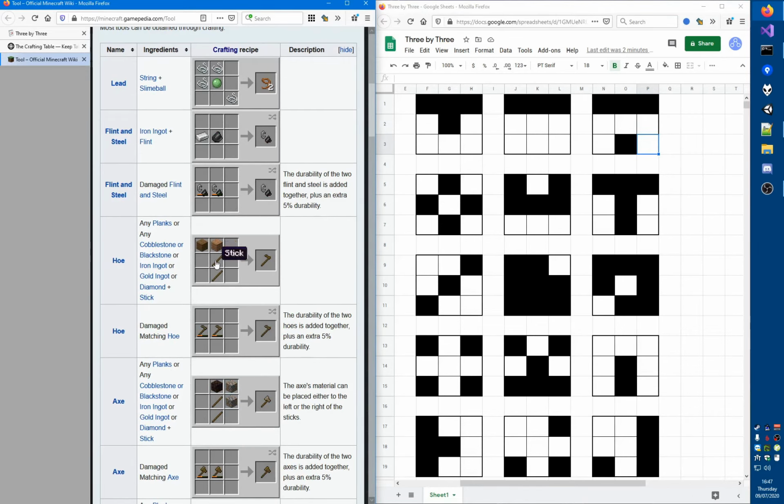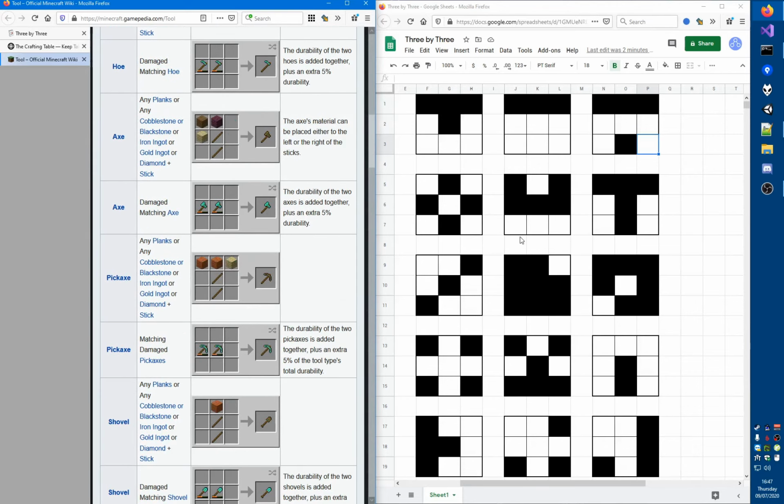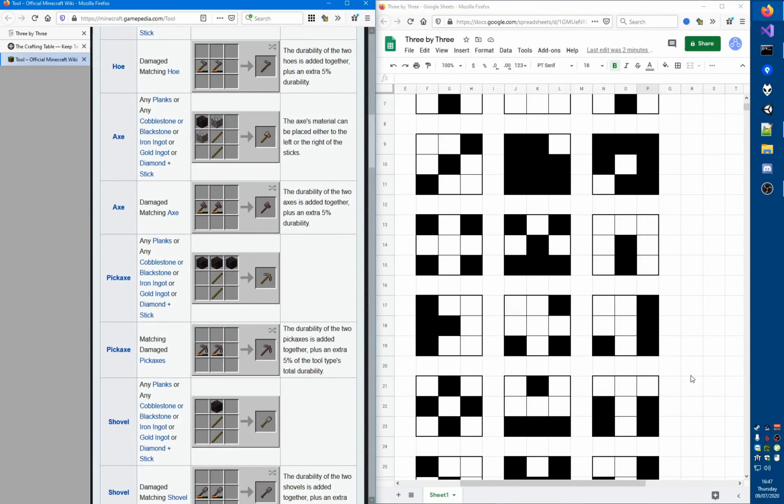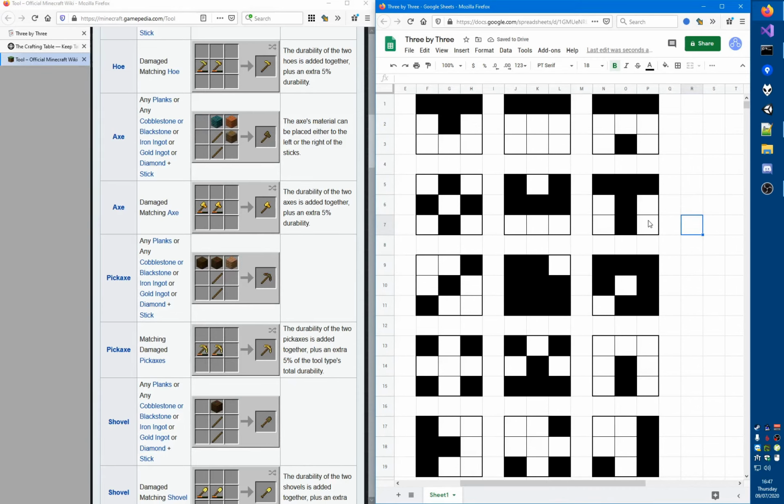Okay, now some of these here change, but they only change the exact sort of things that are in it rather than the arrangement of the things. Alright, so here is a T-shape. So the actual T-shape, which is this one here, is apparently a pickaxe. Okay, I'm going to left align this column. Okay, what else can we find?